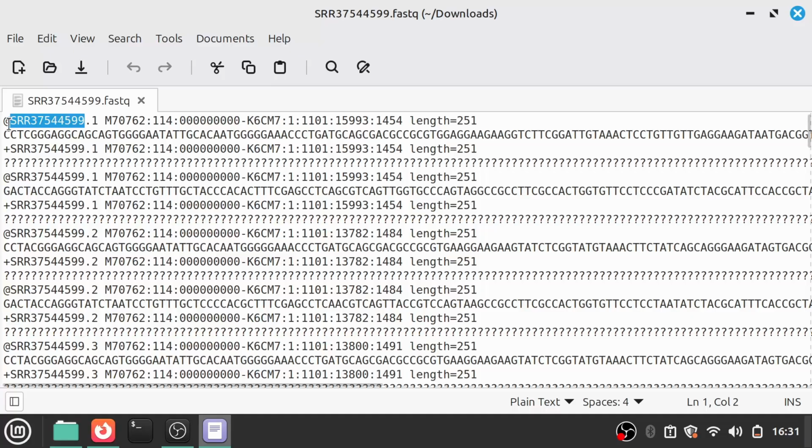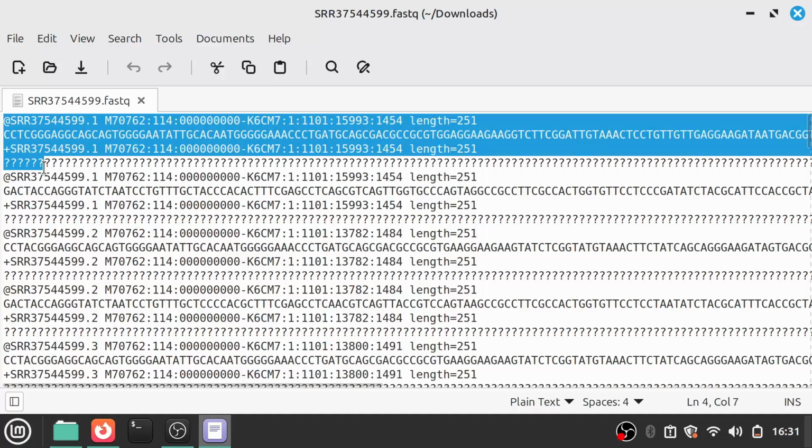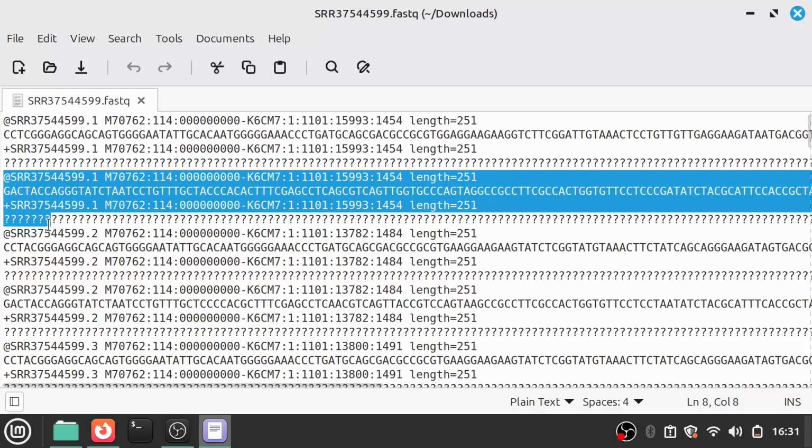As we can see here, this is read1 and this is read2. Here read1 and read2 records are arranged one after another in the same file. This is different from standard output formats where read1 and read2 are stored in separate FASTQ files.